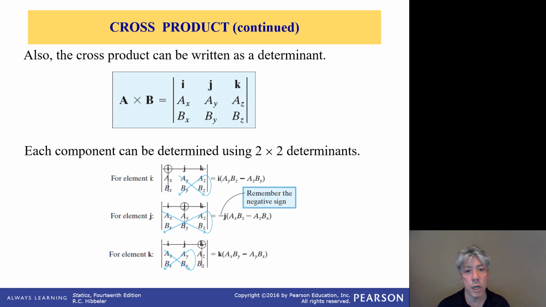The last term is the k term, so now we cross off the first row, last column. So we write k, because that's the unit vector that intersects, right? k is our unit vector, and we're calculating the magnitude along that direction of the moment of the force. We're going to do that in a minute. Right now it's just vectors. But then it's Ax By minus Ay Bx.